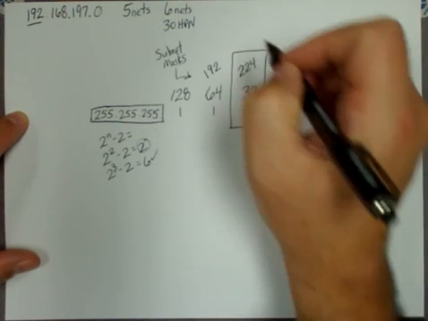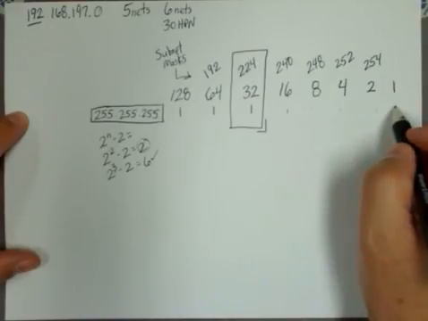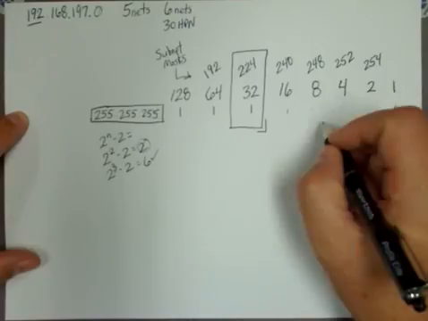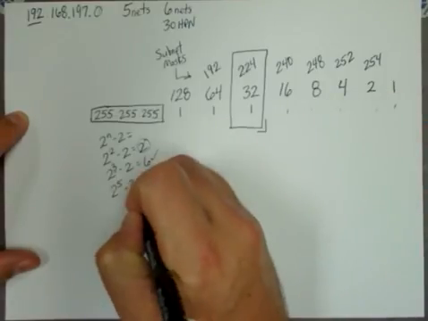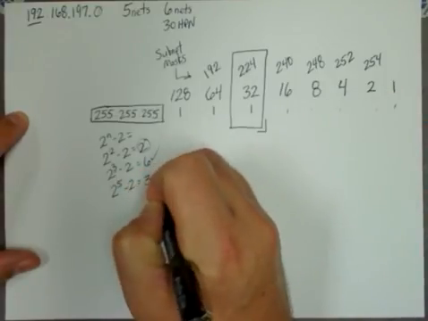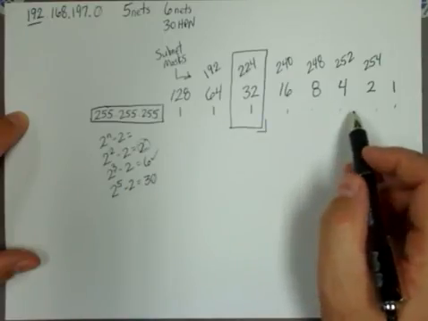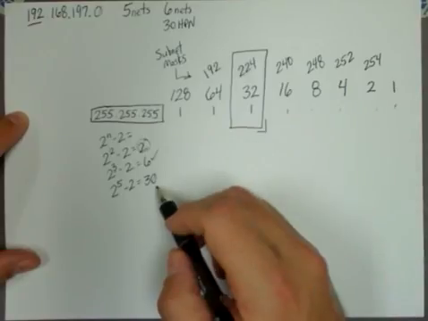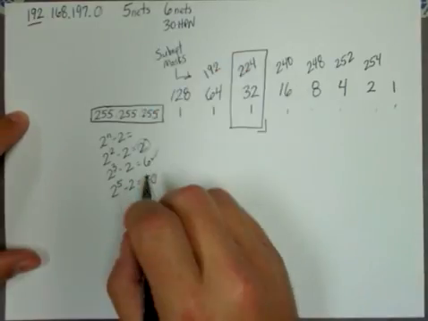And the way that I'm getting that number is I see that I have 5 bits left over for hosts in the rest of this octet, and I'm just going to do the same equation. 2 to the 5th minus 2 equals 30. And it's like saying, 2 times 2 is 4, times 2 is 8, times 2 is 16, times 2 is 32, minus 2 is 30. So I'm going to have a total of 6 networks with 30 hosts on each one of those networks.